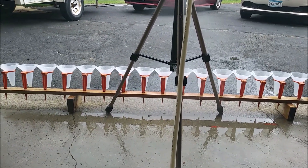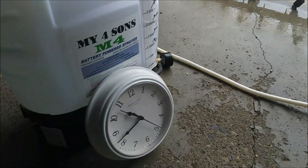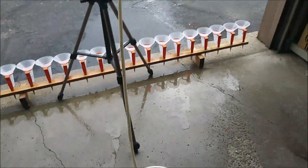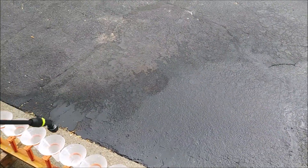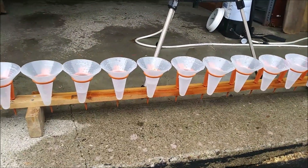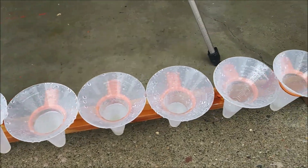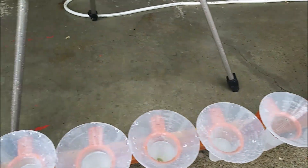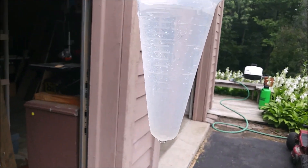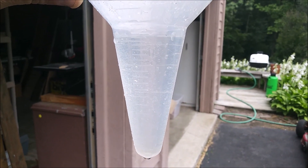You can tell we've got some wind blowing into the garage here. These catch cups are all listed in milliliters, but it's really not the number that we're worried about — it's more how they are in proportion to each other. So I'm going to collect this data and get it plotted out and we'll see what it looks like.